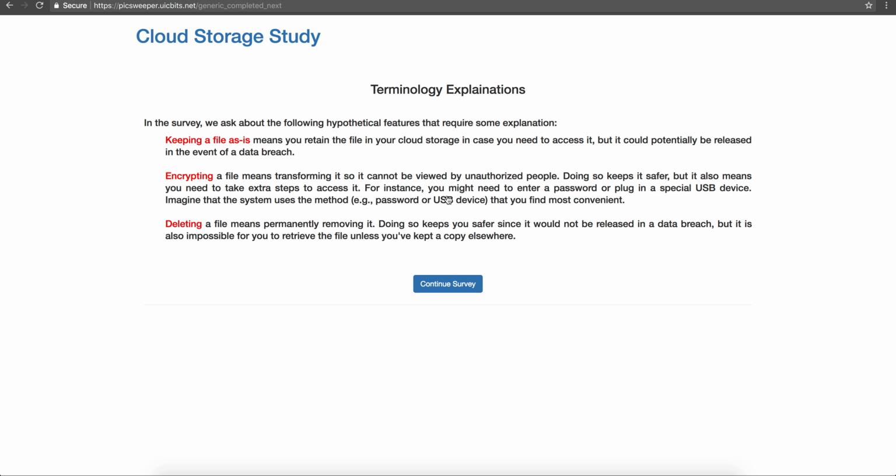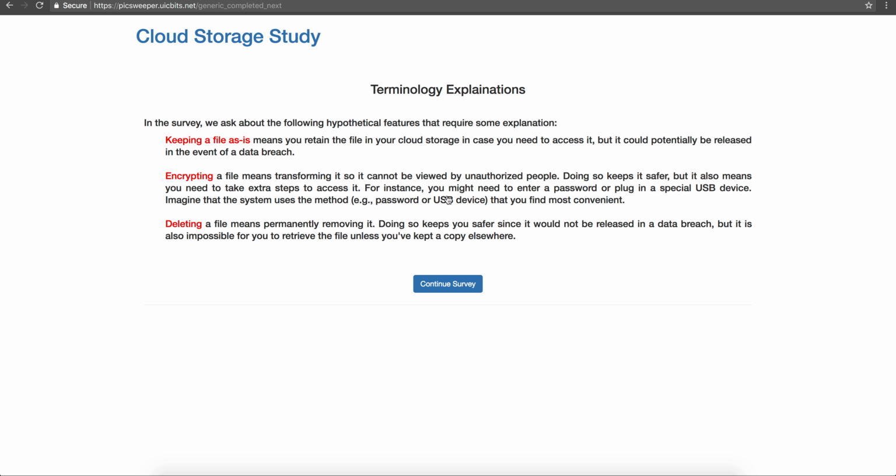Okay, so we have a few terminology explanations for the users. Not all of our users might be well equipped with technology, so we explain what encrypting or deleting a file means from the cloud. I would like to emphasize that we essentially do not make any changes on their accounts. We only request read-only access to the files, but we ask them questions about hypothetical scenarios based on the types of files that are shown to them.